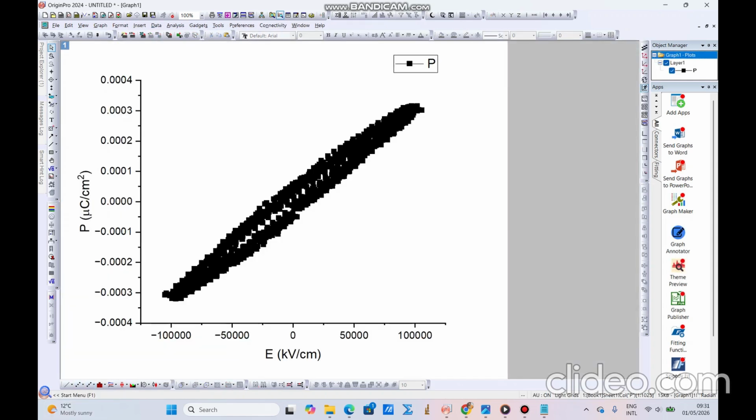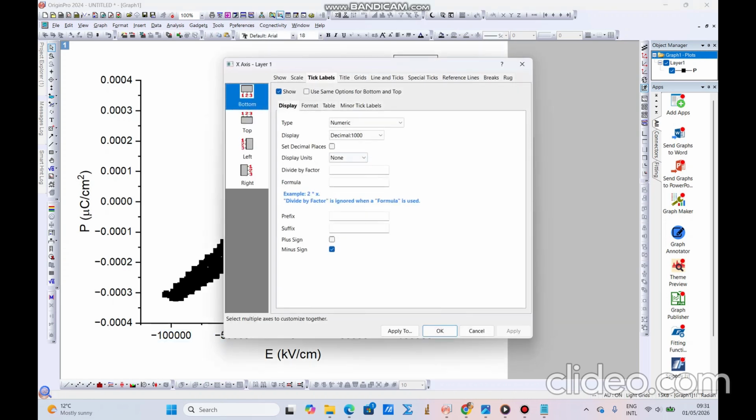So we receive the data like this. As I told you, we need to convert the units, so for the electric field conversion we need to divide the value by a factor of 10 power 5 to convert from volt per meter to kilovolt per centimeter.